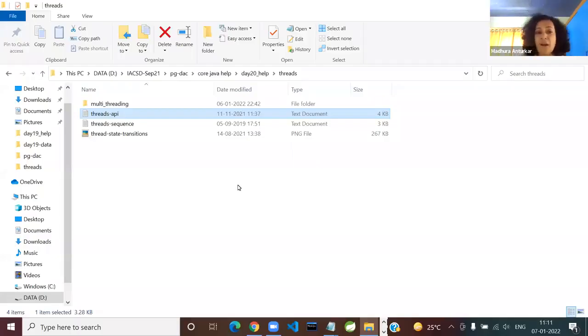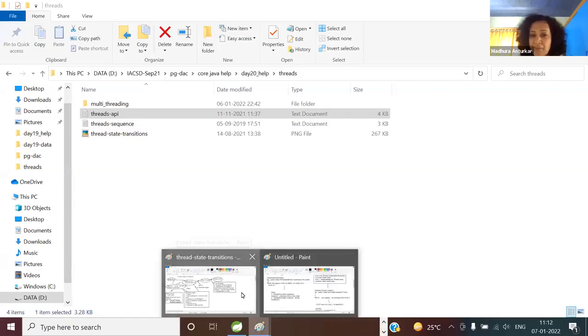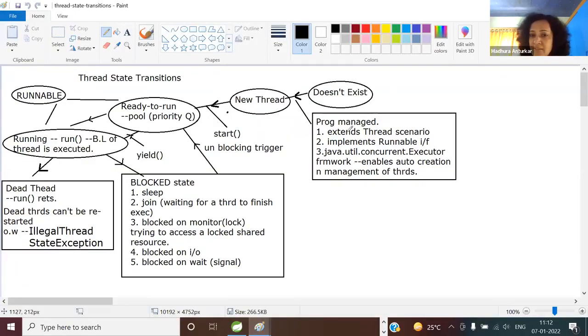So you have the idea about basic thread state transitions, which start from thread does not exist. And in the first, we are going to start immediately by writing examples. So I've given you the theoretical background. You're going to create a new thread using extends thread scenario. We'll create our name thread. And then we will confirm this entire life cycle, or entire thread state transition diagram, shortly.